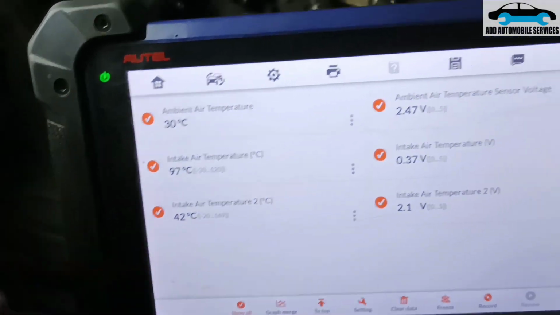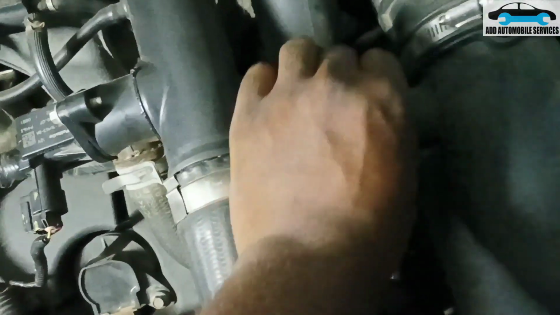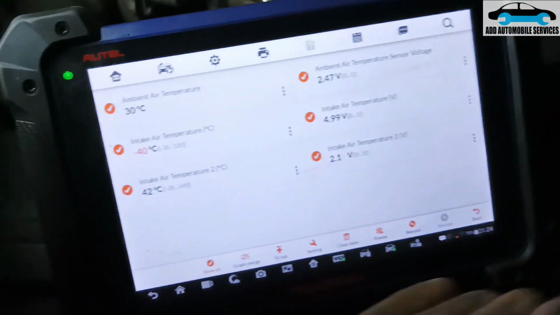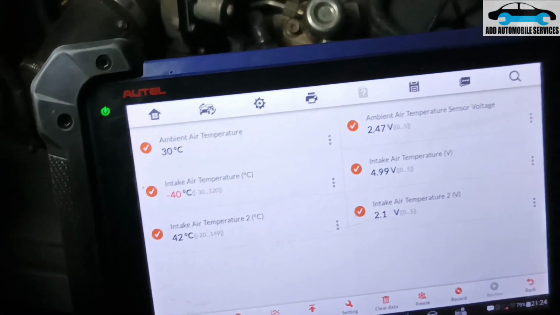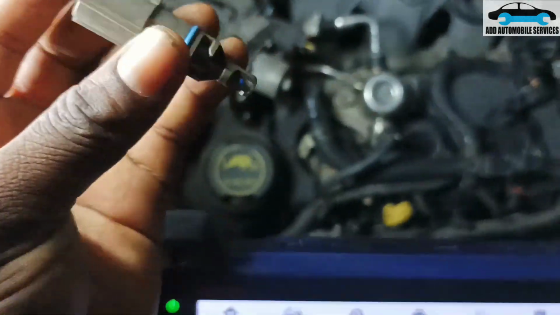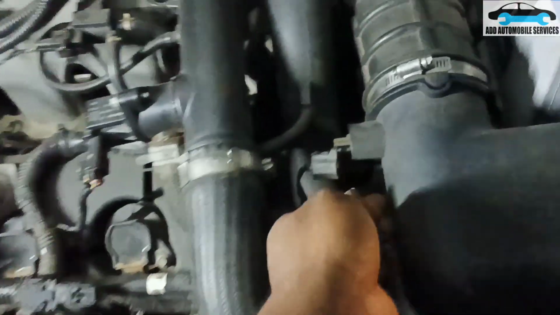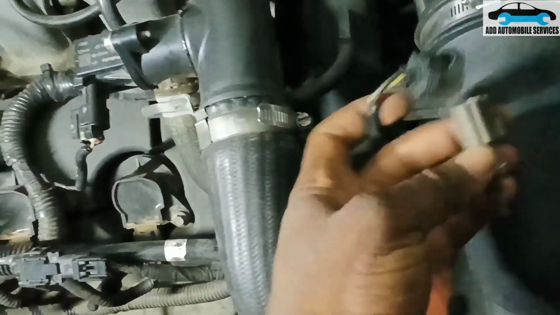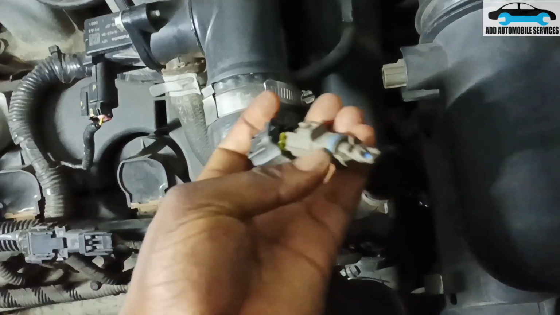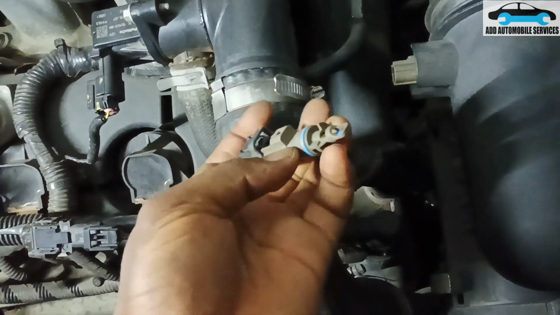It doesn't tally. So to identify the sensor, let me take out this socket. Yeah, take it out, and it goes to -0. That means I've been able to identify my intake temperature sensor 1. So I have another sensor here, which I got from the customer. We'll place that one in to see. If not, then I have to go and find a resistor to work with it.